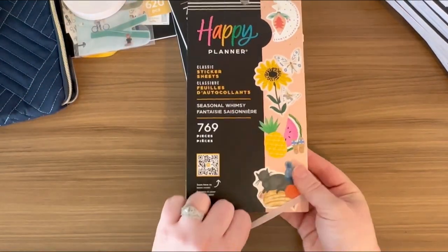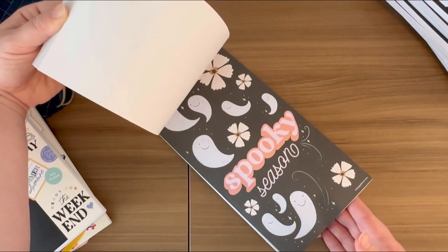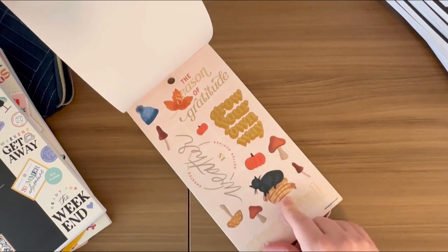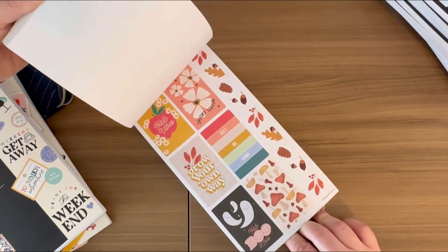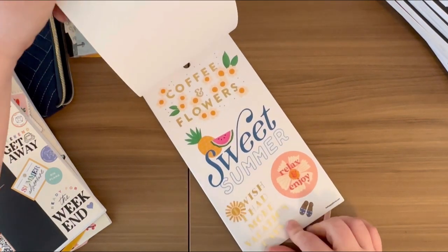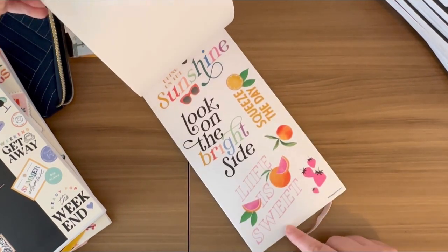Then seasonal whimsy. Oh, of course I had to get seasonal. Ooh, look. Oh my gosh, look at that cat on a pillow. It's almost fall, y'all. And I can't wait because our daughter will be like 4 or 5 months during fall, which is perfect. I can't wait to carve out a pumpkin and put her inside of it and take a picture.